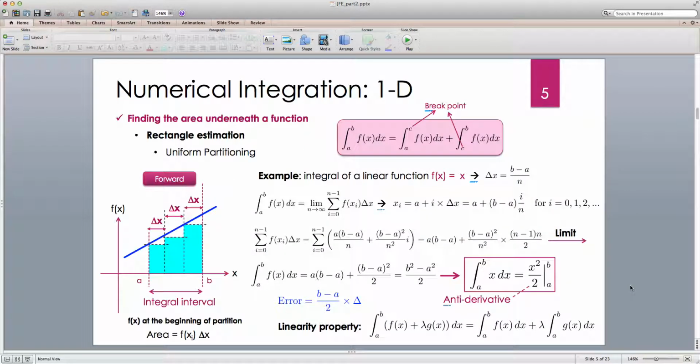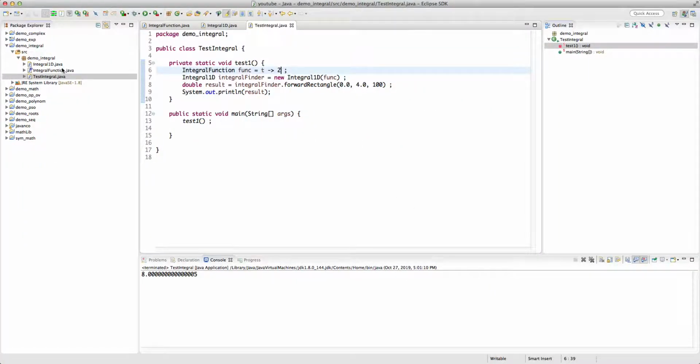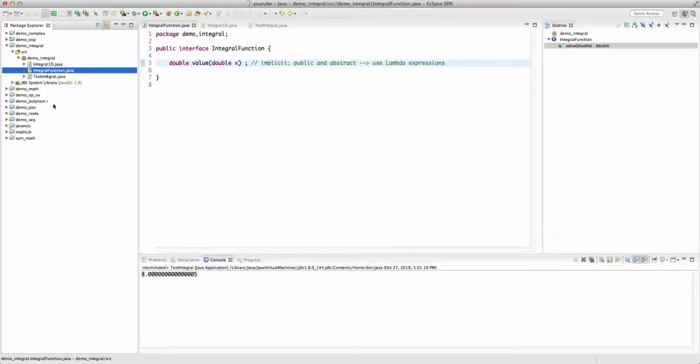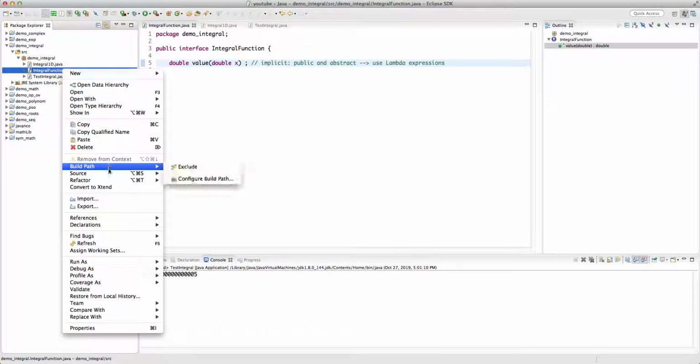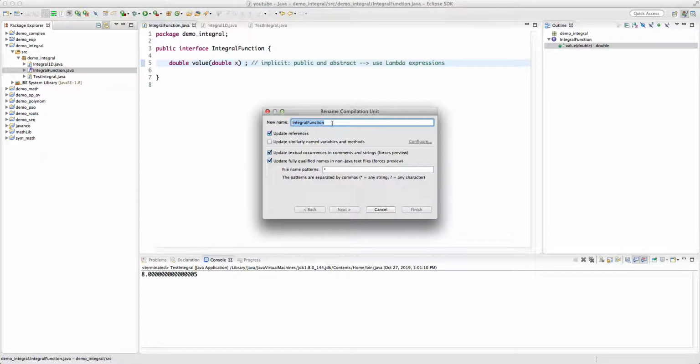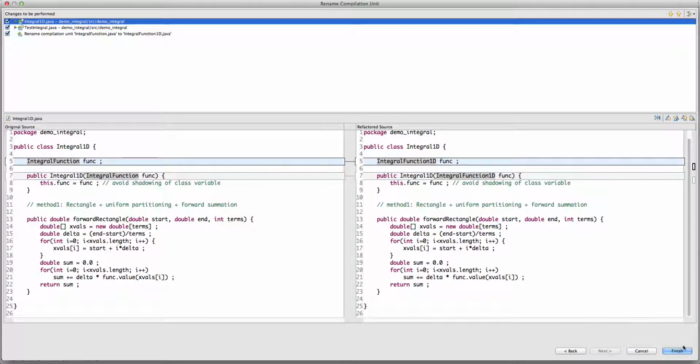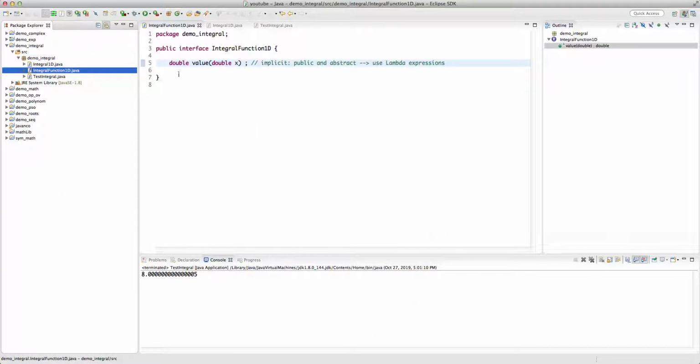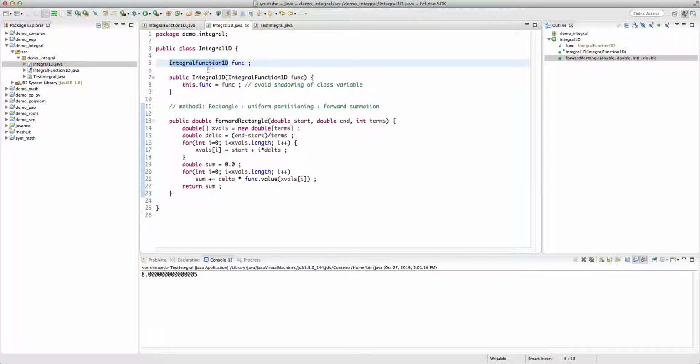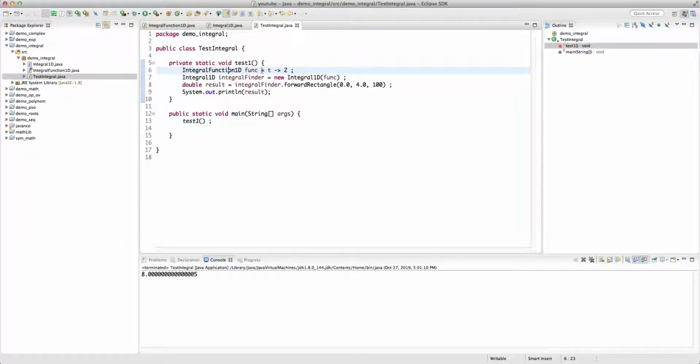All right, now let's try some other function, but first I'm going to change the name of this interface. So refactor rename, I'm going to call it integral function 1D. Okay, finish it. So in the integral we also have integral 1D, and here we also have that.